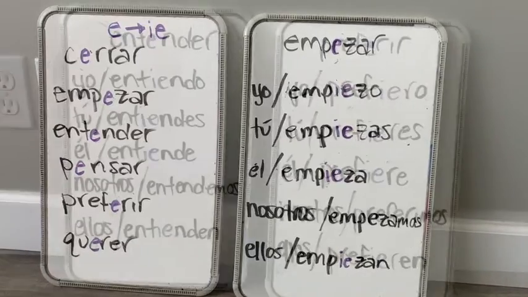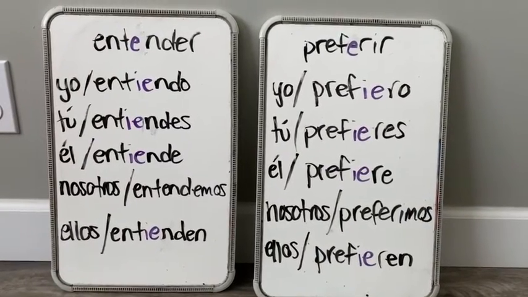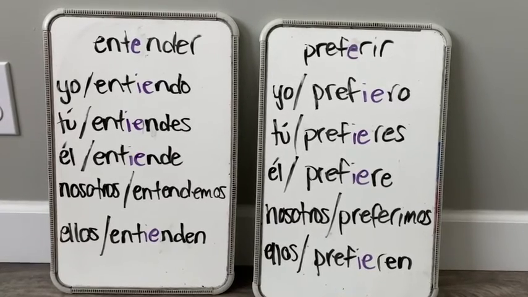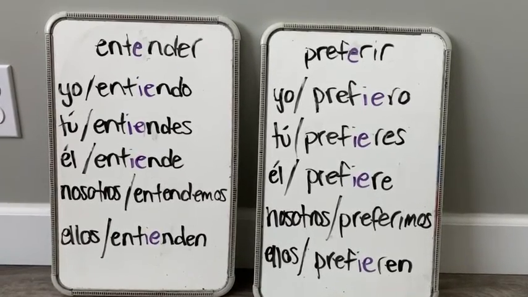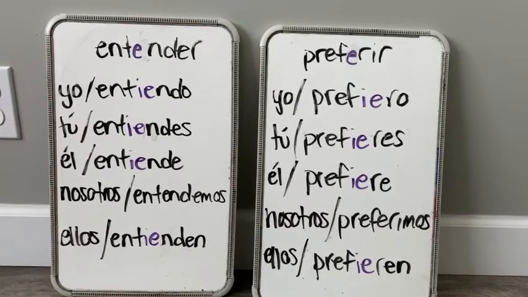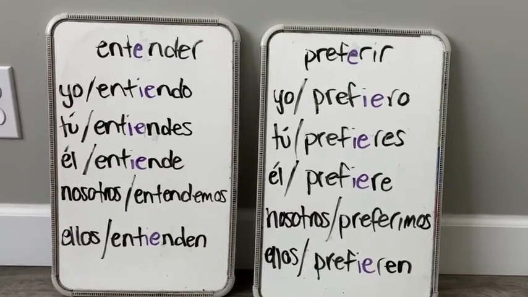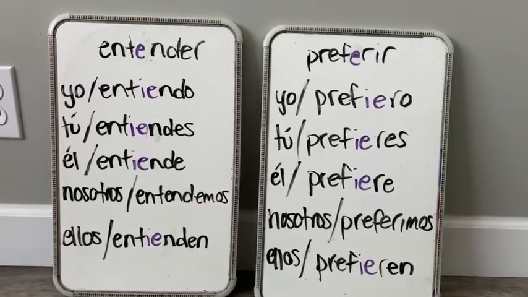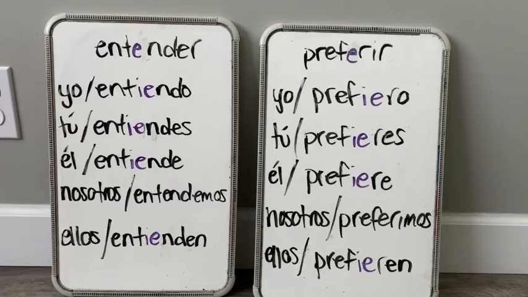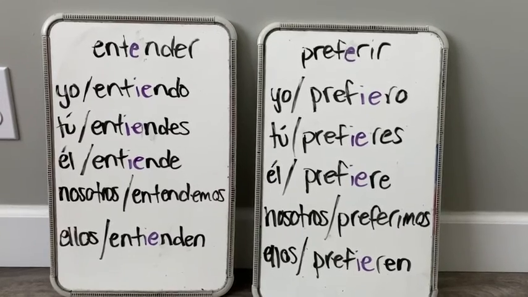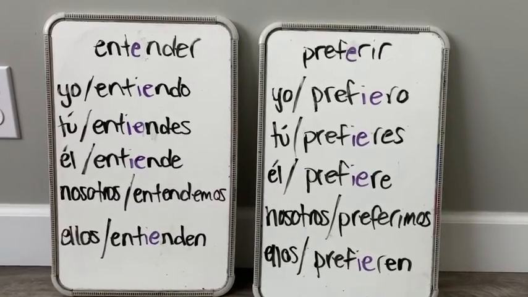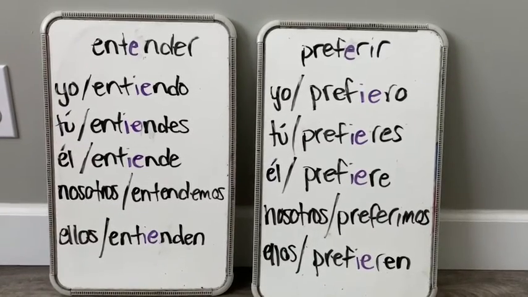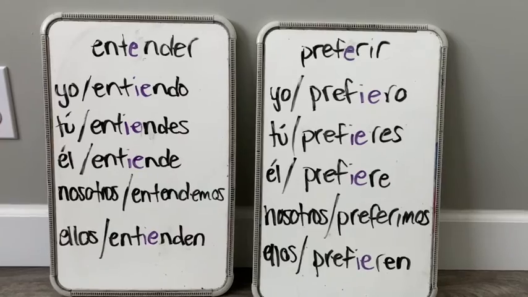Okay, and finally, just as a couple more examples for you, here are two more verbs, an ER verb, entender, and an IR verb, preferir, also conjugated because we still have to pay attention to if it's an ER verb or an IR verb, but same thing we always did, cut off the ending, add the new one back on, and then also go back and do a stem change. That E turns into an IE, except of course you can see that we didn't do that for nosotros because the stem change doesn't apply.